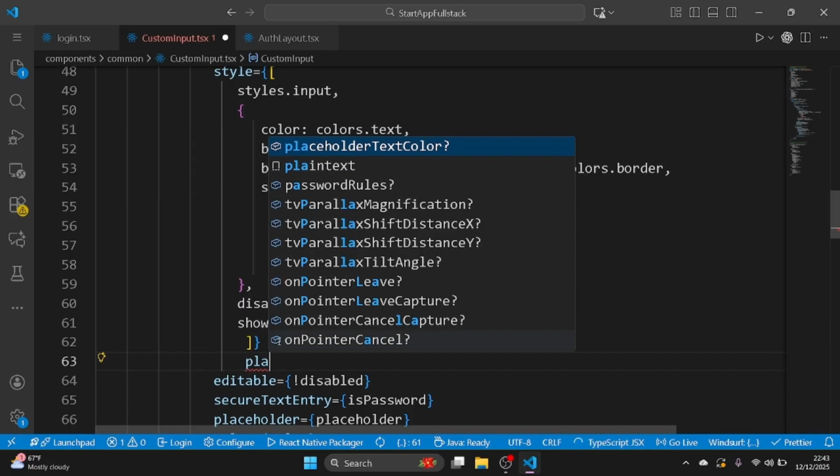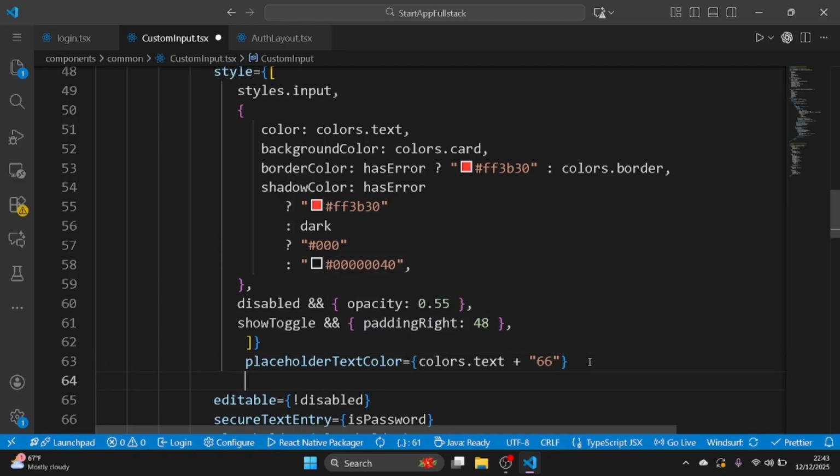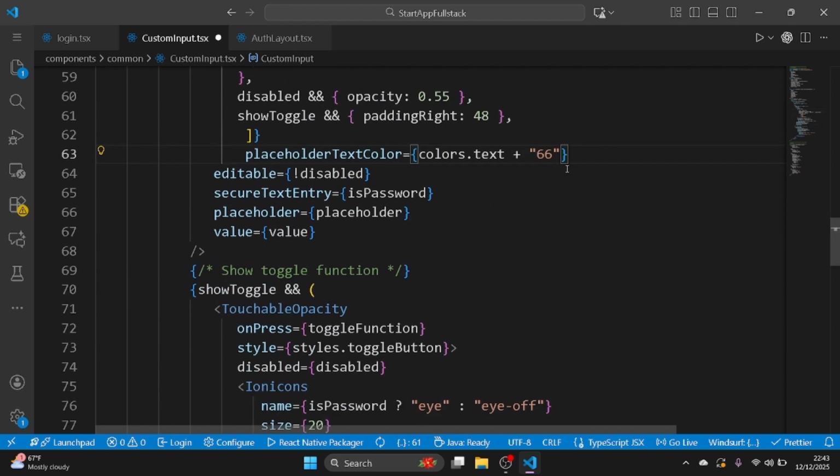Placeholder text color. We can say colors.text, maybe pass 66, and editable. So we can control if it's editable. Editable if it's not disabled, else we do the rest. So we have secureTextEntry, placeholder, and the rest.